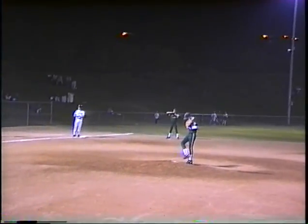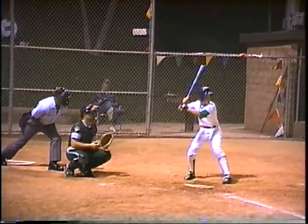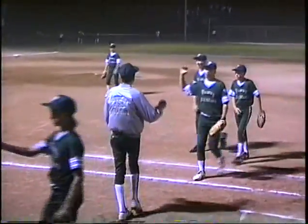Bottom of the 7th. Scott Chesvold, the batter. This brings up Scotty Chesvold. Scott looking for his first of the game. Oh, and there's a ground ball. First base side. Can they? Here it is. Oh, and that's the ball game, folks, as the play goes 4-1. And that is the ball game. Green, 7. Poway White, nothing. The Poway Green All-Star team defeats the Poway White All-Star team by a score of 7-0.